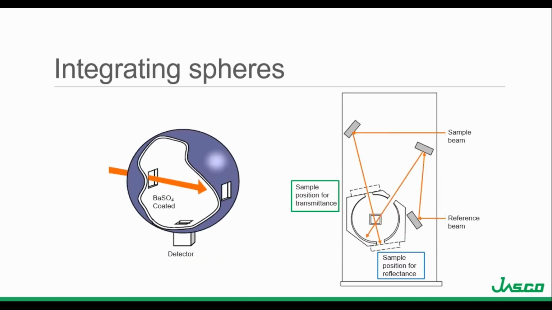For cloudy or turbid samples that still scatter outside of that detector's acceptance angle, an integrating sphere accessory can be used to collect the scattered light off the surface of the particulates in the sample. An integrating sphere is a spherical cavity whose inner wall is coated with a highly reflective material such as barium sulfate or Spectralon, which is almost 100% reflective. In an integrating sphere, light diffusely transmitted or reflected by the sample undergoes multiple reflections so that the intensity becomes uniform, and some of this reflected light reaches the detector on the bottom of the sphere shown on the figure on the left. Therefore, the average reflected or transmitted light introduced into the sphere can be obtained, resulting in accurate measurements.